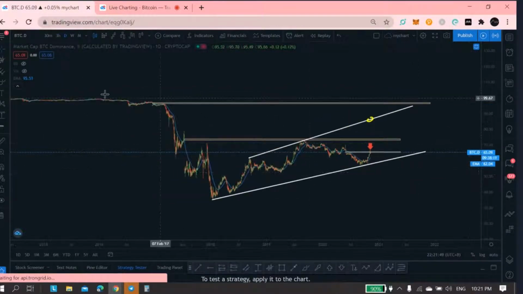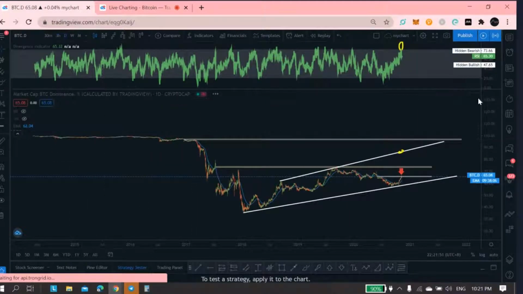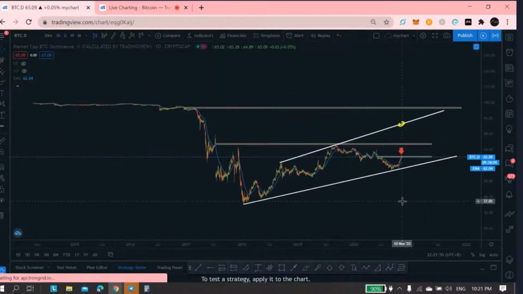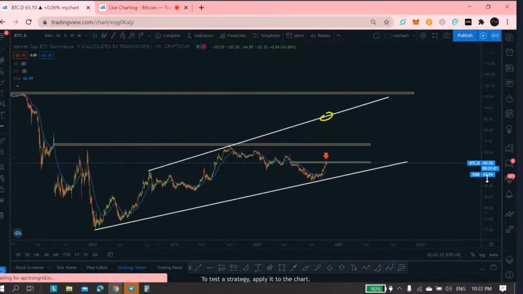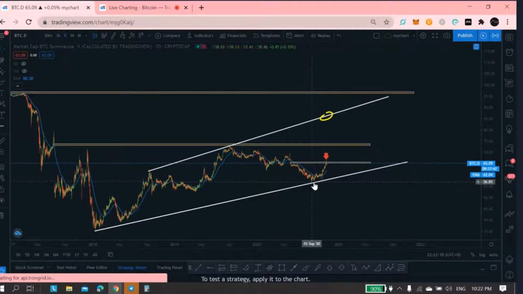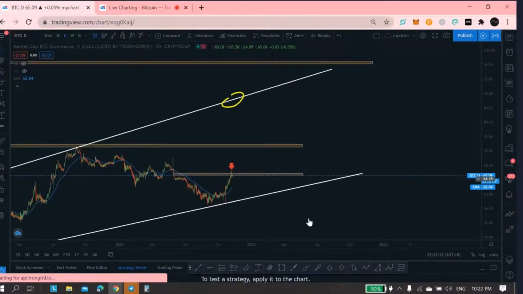So as you can see, this is the whole chart of BTC dominance. It actually went from close to 100 as low as the bottom of around the 35 area, and then from there it trended higher. It previously touched this area around the 58 area, and from there, yeah, currently trending higher.